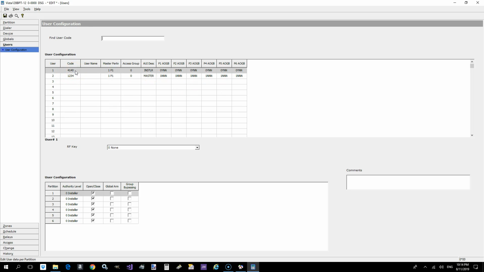And the main thing you want to remember is we need to have permissions on these. Now, this is the installer code, number 1, and the installer code is set up like that, but we also want to be able to global ARM with them. So we're going to check that for all the partitions. We also want to have full control on our installer code. We also want to have full control on our master code.